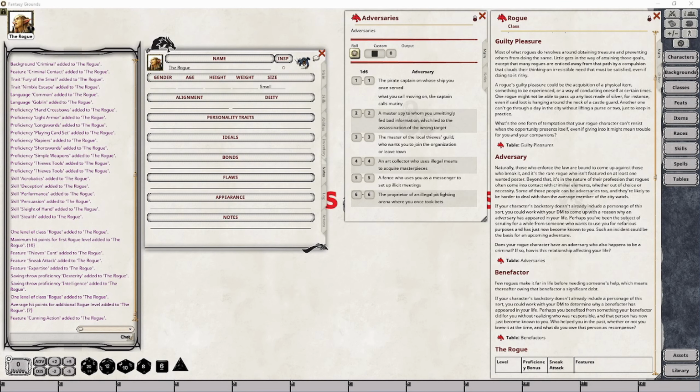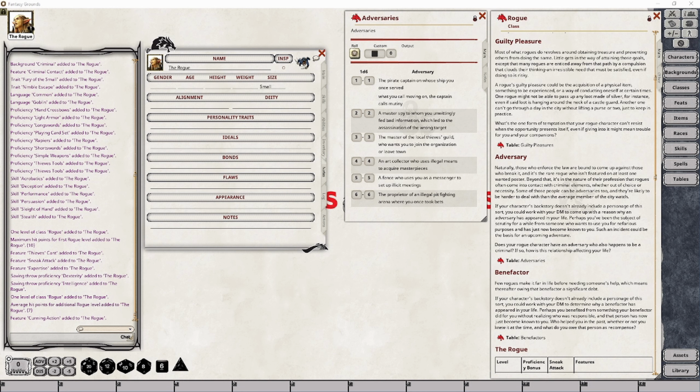The next customization is around your character's adversary, and it might be a way to provide an interesting backstory for your character in addition to providing a possible side campaign for the Dungeon Master. And once again, there are many concepts that you can make use of when it comes to being able to choose an adversary.